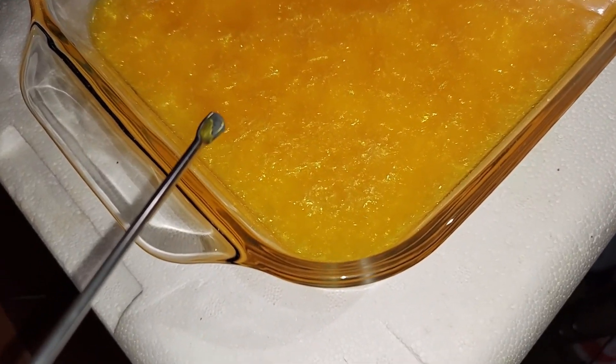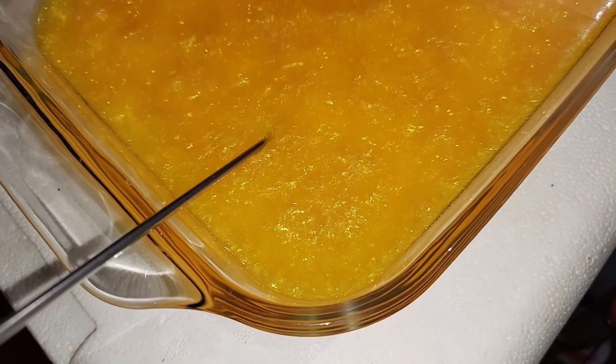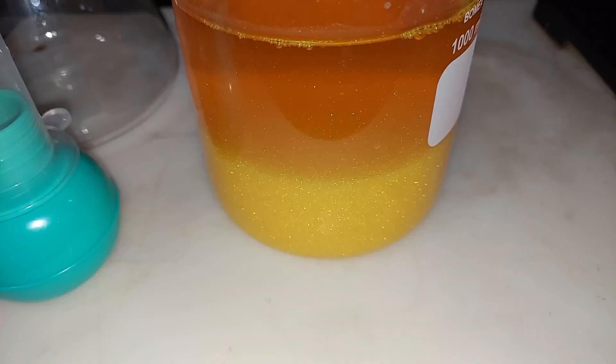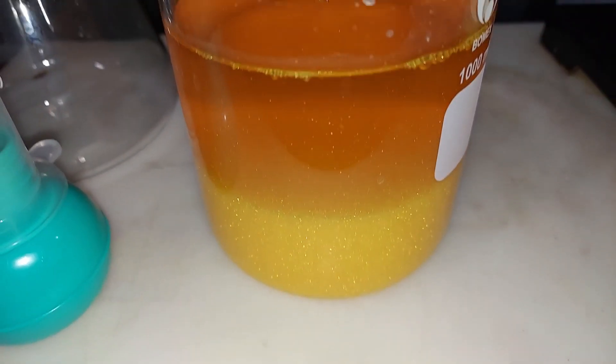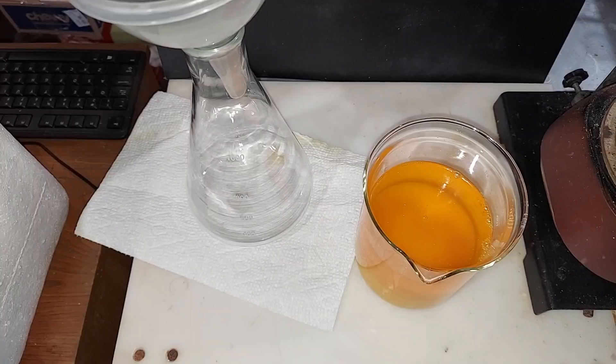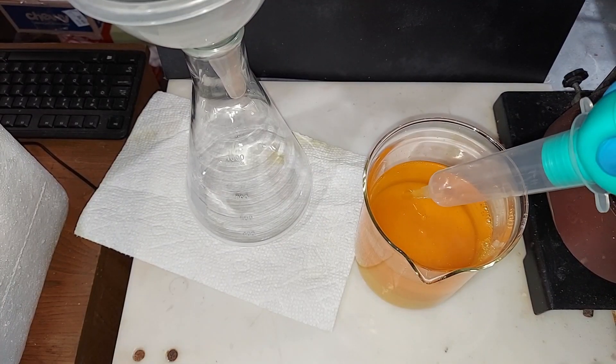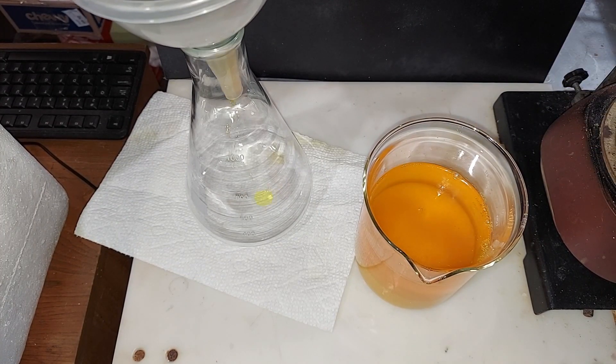Now that it appears that everything has crystallized it looks like one chunk solid but it's not at all, you can see how thin those crystals really are in there. Unfortunately only pretty small crystals formed but that's really no big deal. It's still picric acid. I poured it back into this one liter beaker as it will be easier to filter than by pouring out of that square pan there. I'll probably decant the liquid on top once this is done settling and then I'll filter the bottom. I'm going to start transferring the top clear liquid. This is going to take a bit of time and I've got to watch it really closely.